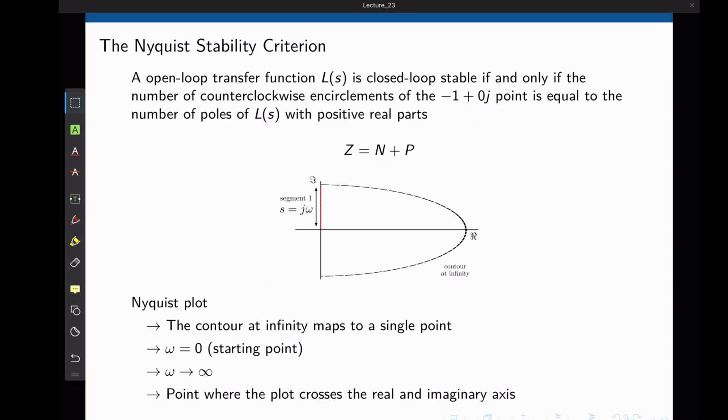To carry out this analysis, we need to come up with the Nyquist plot. But remember that the Nyquist plot is simply the Bode plot without the frequency information. Both phase and magnitude are displayed on the Bode plot, and are also displayed on the Nyquist plot. But between them, the frequency information is removed.